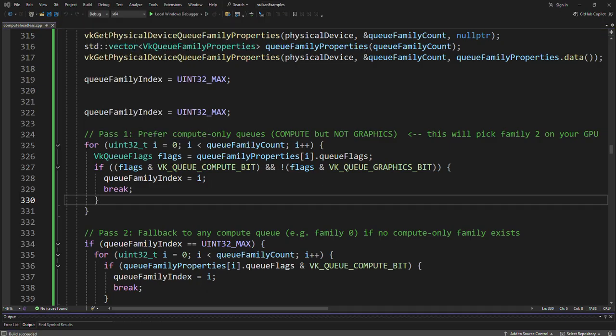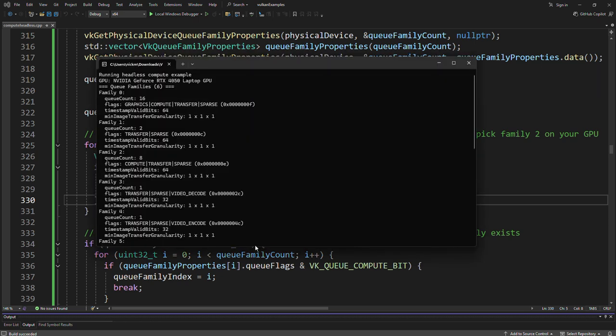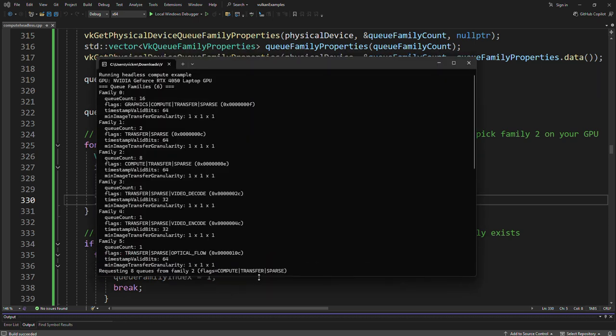So we have to now get into a discussion of, we have to spend some time with this guy right here. Okay, so we have 6 families, different things happening. Okay, so notice that we have a dedicated compute. They all have transfer sparse, so we don't even have to mention those. So this one is a dedicated transfer family. Family one is a dedicated transfer one. That's the one that's dedicated to transfer. I notice that it has a queue count of two. Okay. Family three, four, and five.